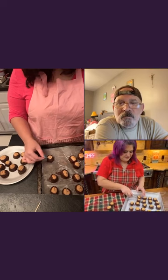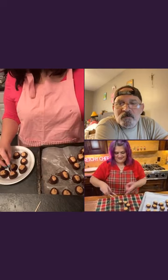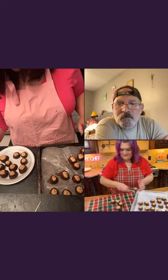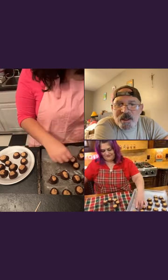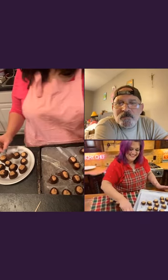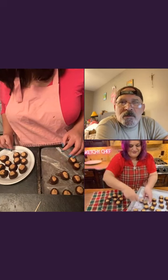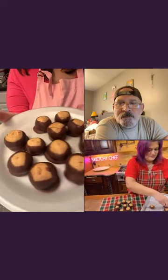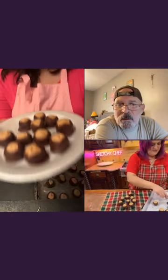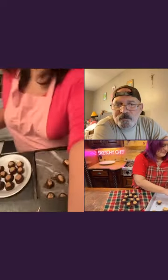Oh, look. There you go. Are they frozen? Not really. They're half and half. What I usually do is put them in the freezer and walk away and forget about them. Oh, look, they're so pretty. Ah, I'm ruining my chocolate. Yeah, these could be in the freezer for a little bit more, but it's okay. I got chocolate literally all over me. I like this for entertaining. Oh, they're both so pretty. Those look amazing.